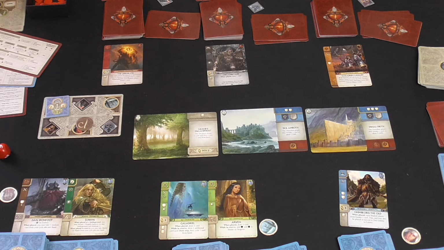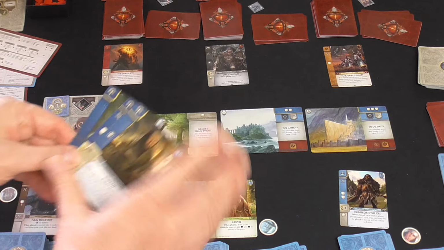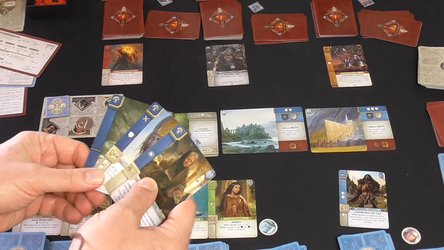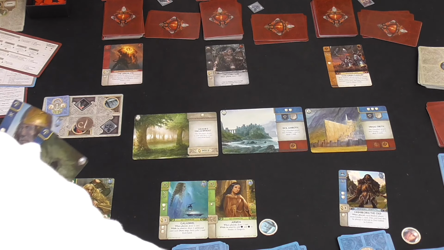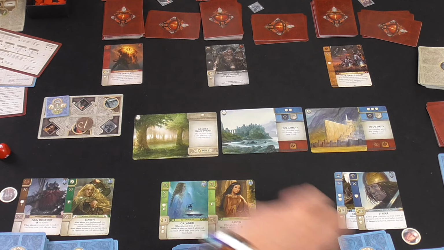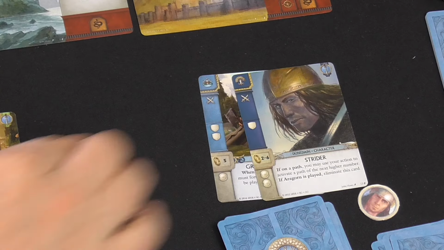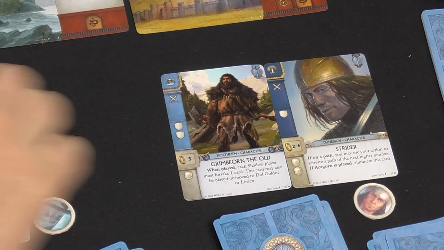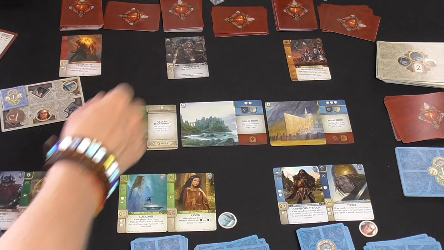The Witch King's only got 3 cards in their hand, and I've got 3 cards in my hand. So I can't pass yet. All right, let's put Strider down in the reserve. That'll do. We're kind of setting ourselves up for an upcoming turn, aren't we? Yeah. Okay. Bill Ferny's turn.